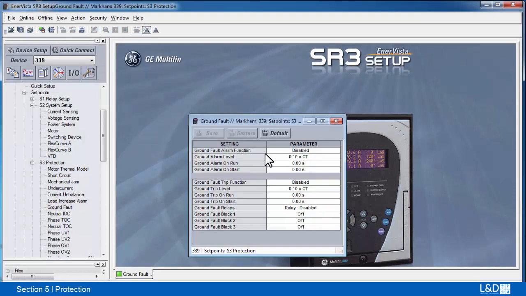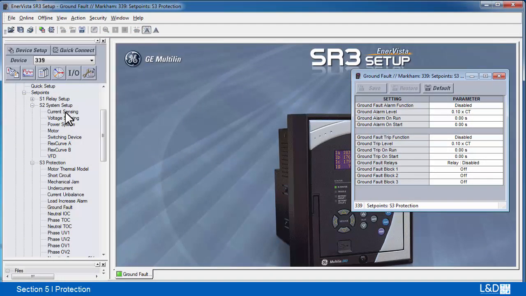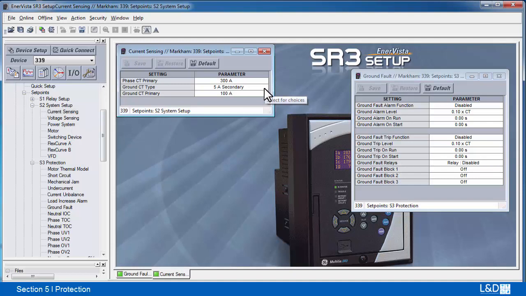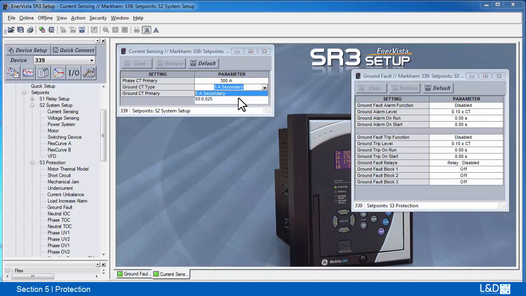Before setting up ground fault protection, the CT type should be pre-selected. This option can be either a core-balanced CT, CBCT, with current used for detection with small current magnitude, or a force CT input with either 1 amp or 5 amp secondary current rating. On a solid grounded system where the fault current may be quite large, the 1 amp or 5 amp secondary ground CT should be used for either zero sequence or residual ground sensing.